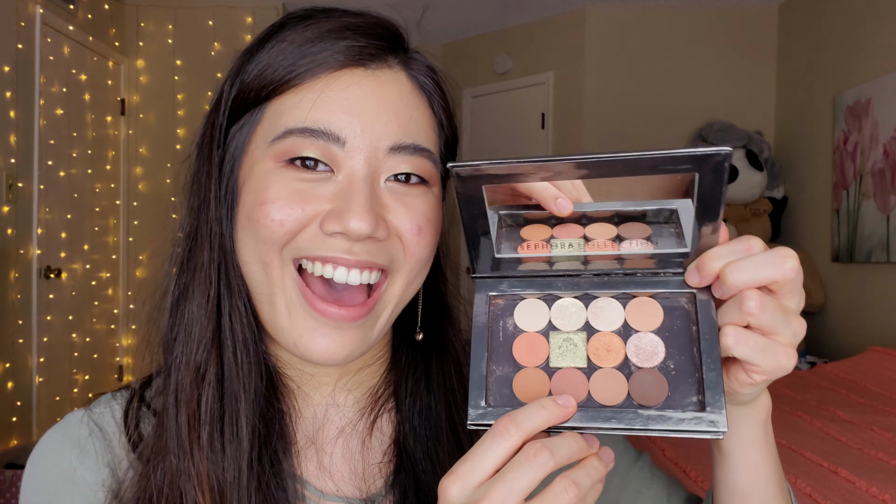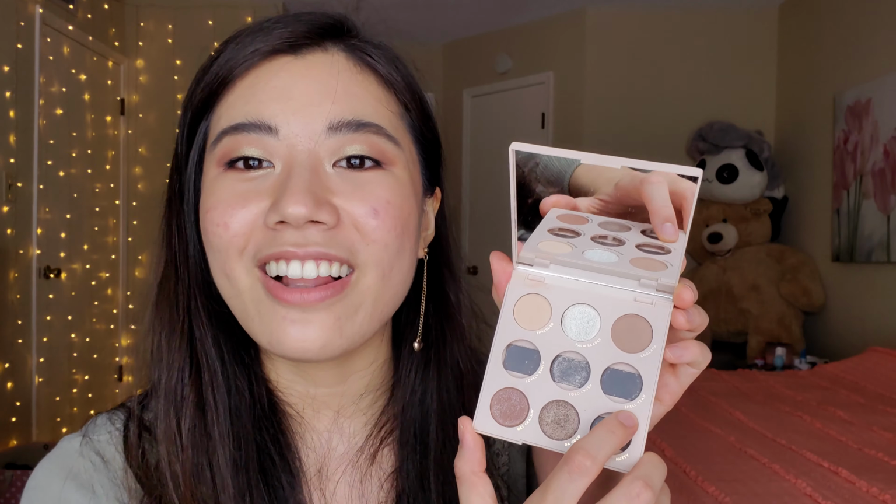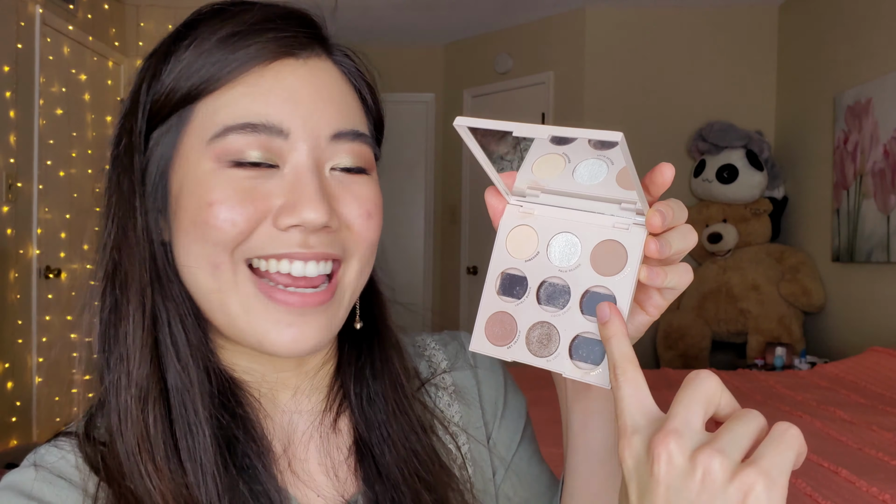The shade that I pulled is called Yeah. It's really called Yeah, and that is from my Going Coconuts palette. And this is just a matte, not a matte with glitters. Oh my gosh, it's not just called Yeah. I knew that sounded weird. It's called Shell Yeah, and that is in this place. This is the most pink tone of the colors, so of course this is the one that caught my eye the most. And this is my favorite matte in the Going Coconuts palette.